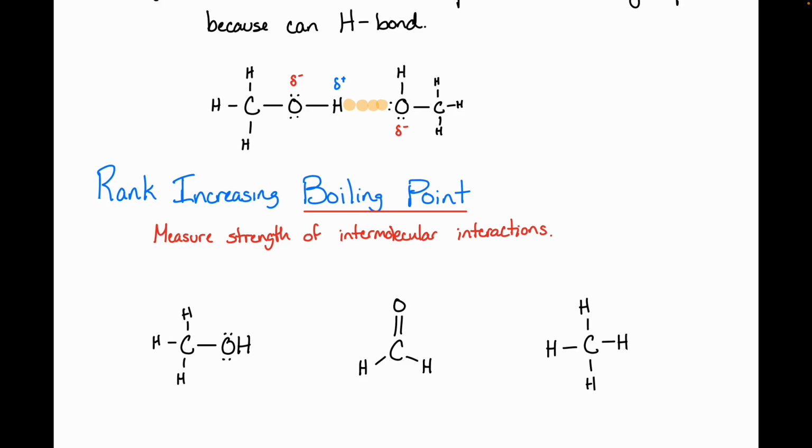In the liquid phase, molecules are all next to each other, interacting strongly with one another. When they go into the gas phase, you separate those molecules out. So how do you go from liquid to gas? You've got to break those interactions between neighboring molecules. So compounds that have a high boiling point, means you have to put a lot of energy in to break the interactions between neighboring molecules. Molecules that have a low boiling point have very weak interactions between neighboring molecules, so you don't have to put a lot of energy in to break them. All right, so we're going to rank these from lowest to highest boiling point, and really that's a stand-in for how strongly these molecules are interacting with their neighbors.